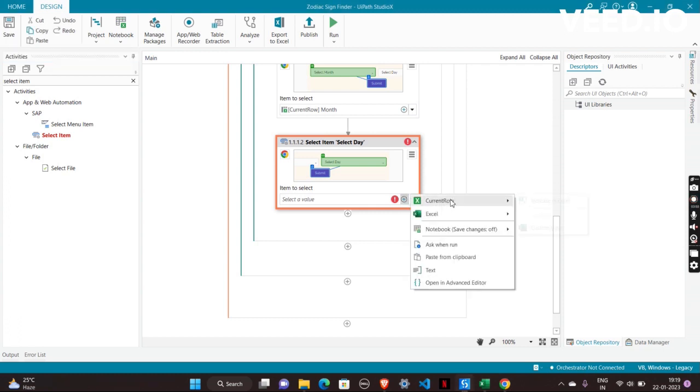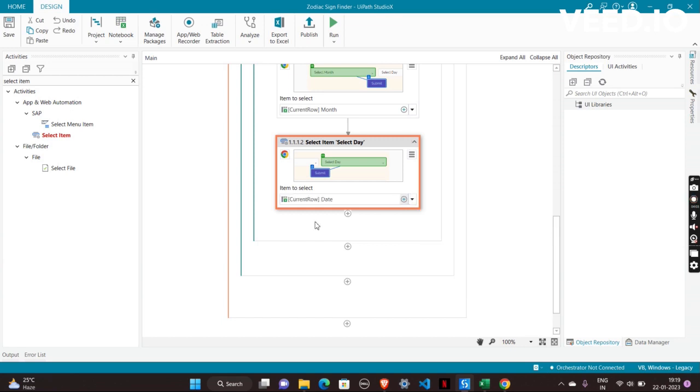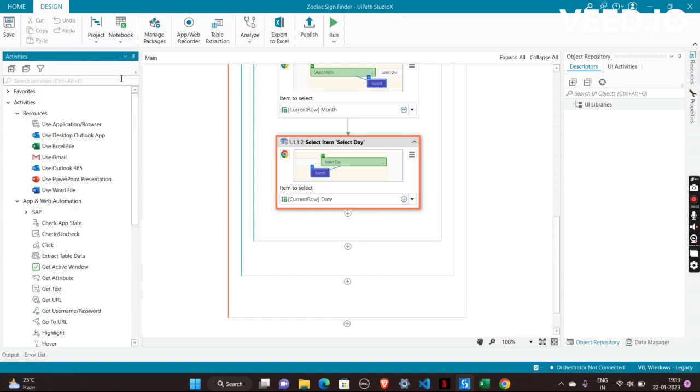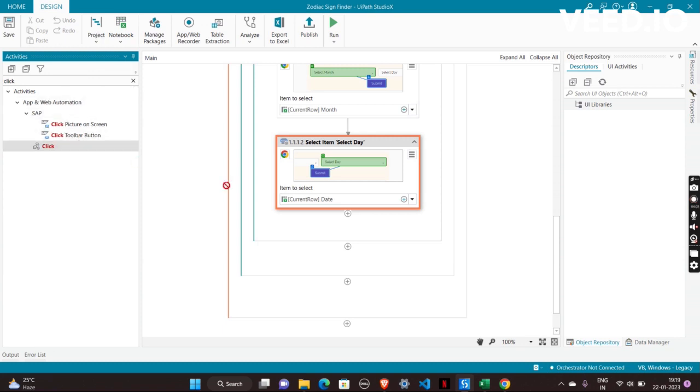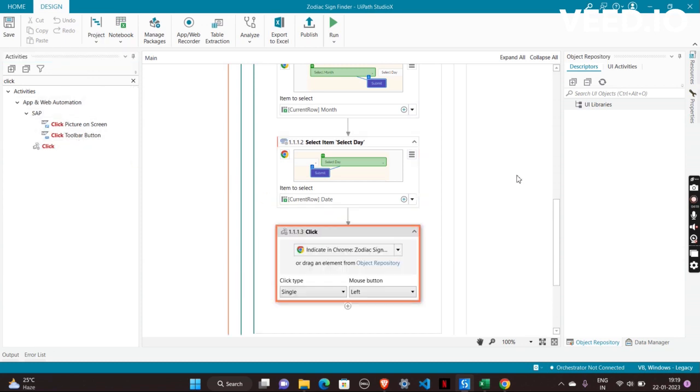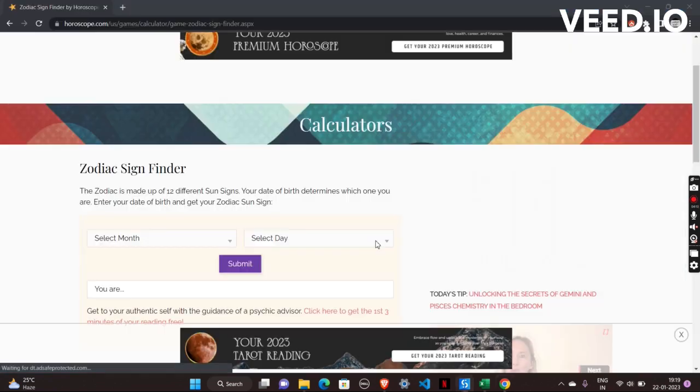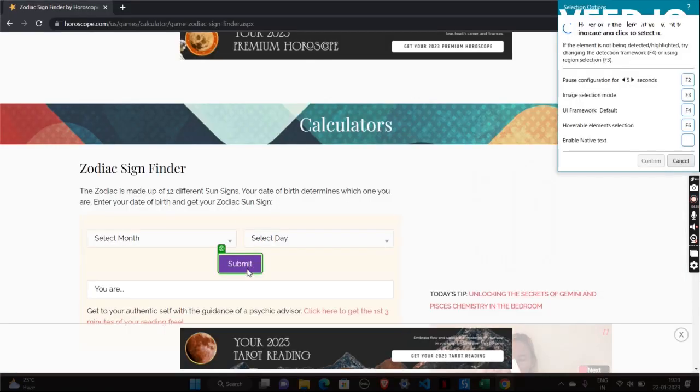We're just left to indicate the column that would be used. In this case it would be date, and we just have a couple of steps that are remaining. So we'll use the Click activity for the submit button in the website. Let's indicate in our Chrome page. Yes.